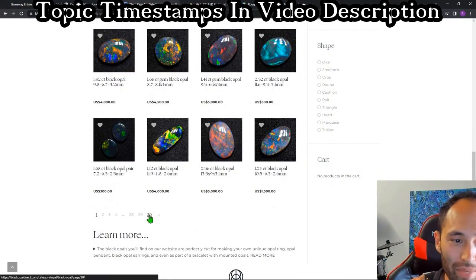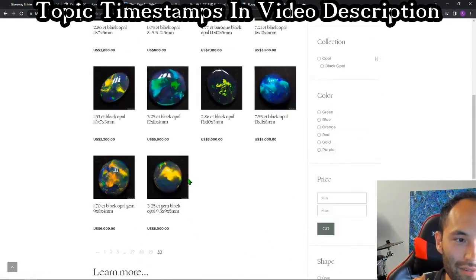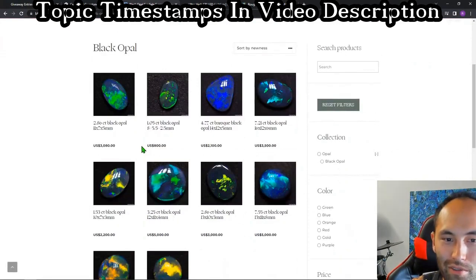And we're looking at page 1. This is going to page 30. And the quality is just incredible. And you could say his cut stones are overpriced as well. It's brand name Opal. It's a big name in the field. It's huge, well known all over the place.